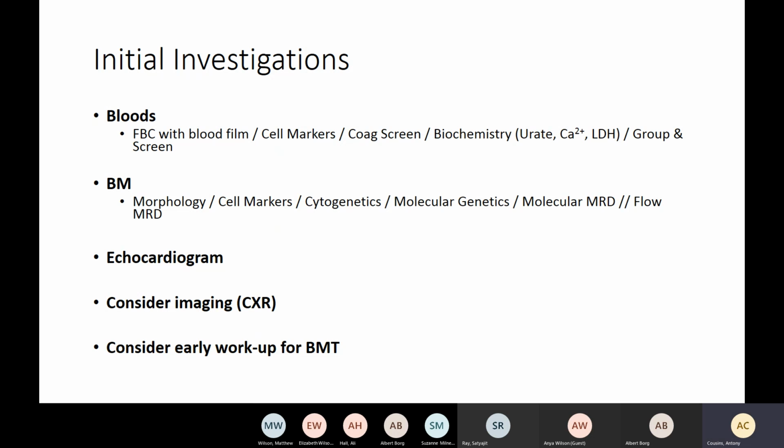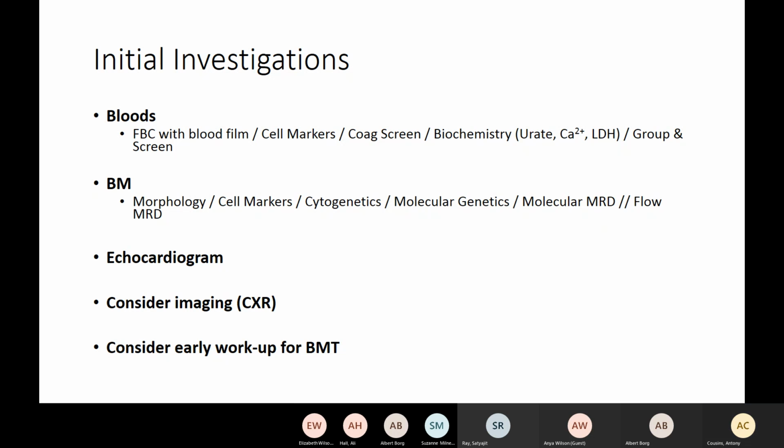So how do you do the initial workup for someone with AML? Well, first thing you do is a full blood count, see what the blood counts are doing, and look at a blood film. And most times, if you have a pancytopenia, if you have low blood counts, and you look at a film and see blasts, you can make a putative diagnosis of leukemia. Sometimes it's really obvious if something is an acute myeloid leukemia or an acute lymphoid leukemia, but often it's a bit more tricky. But we can send off a specialist test called flow cytometry, which looks at the markers on the surface of the cell and can tell you pretty much within a couple of hours what the diagnosis is in an acute leukemia.